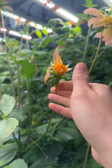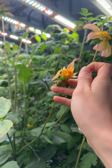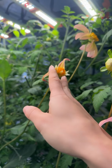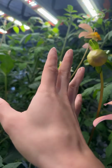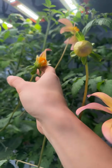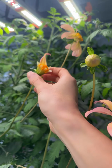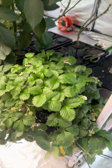What happens with dahlias is this here will close back up once the bud starts to dry up, and it'll turn into a closed pod. If it stays closed for an extended period of time, it'll start the seed production process. If the environment isn't too humid or moist, and outdoors, rain is a challenge because then it gets moldy inside and can't complete being produced. But we're going to collect seeds from this. I think it takes 2 to 3 weeks. Then you pick off the pod and open it up in your hand and you get about 20 to 30 seeds.